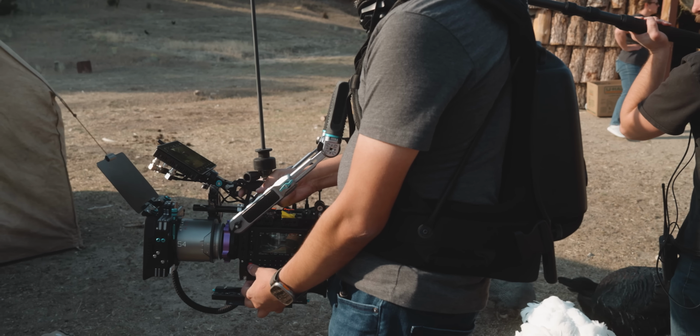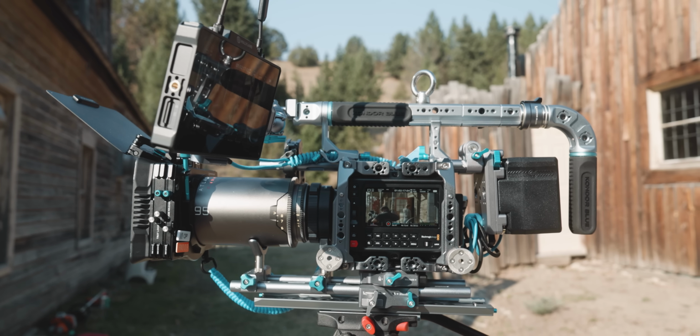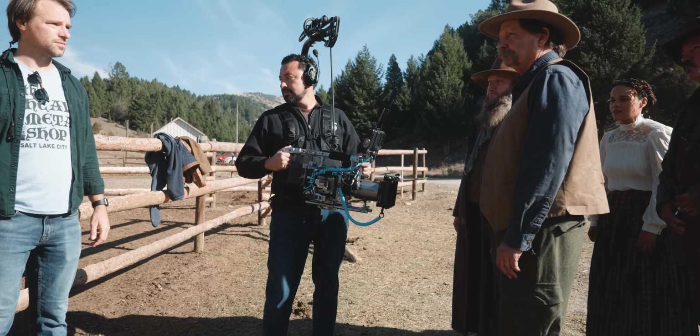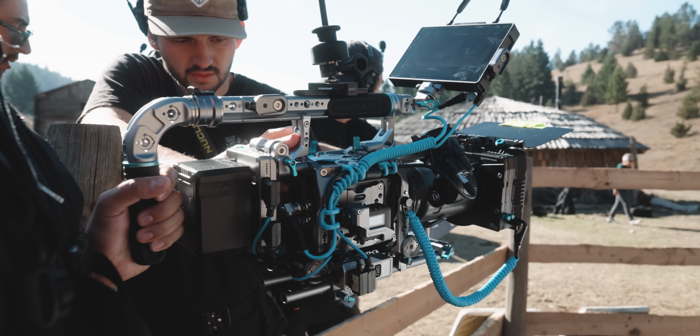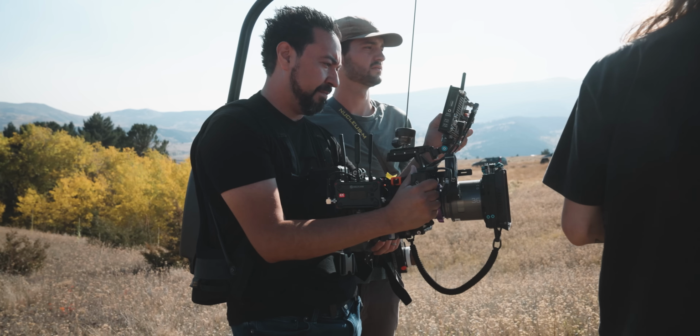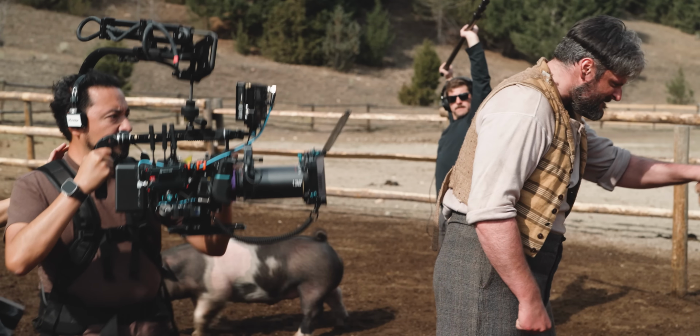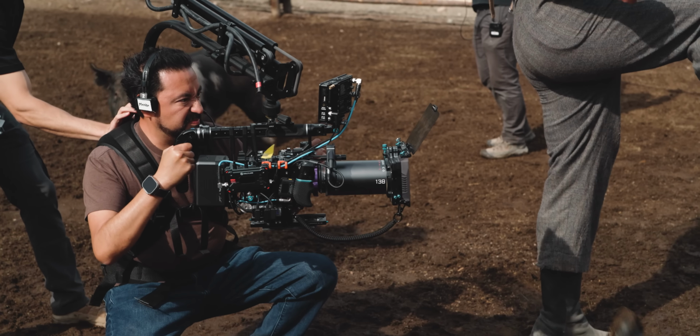The Blackmagic Pyxis form factor is something that we've been asking Blackmagic for many years, and I love the fact that they actually delivered on this box style camera. Here's the thing, even though we rigged it out, it was still very lightweight. I love the smaller form factor. I primarily used it on an easy rig, and I was running around, I was in this fight scene that we choreographed, and honestly I never felt like this camera was heavy.